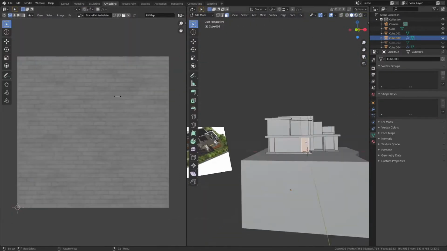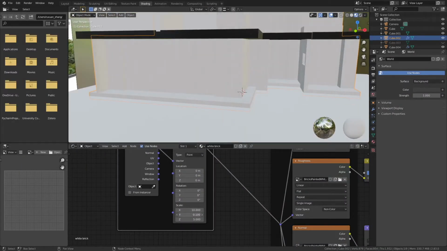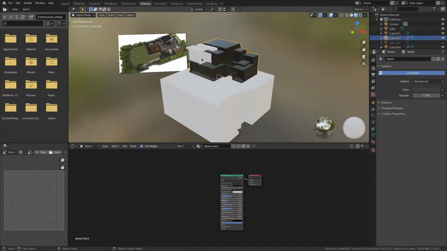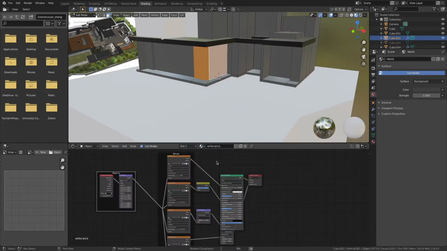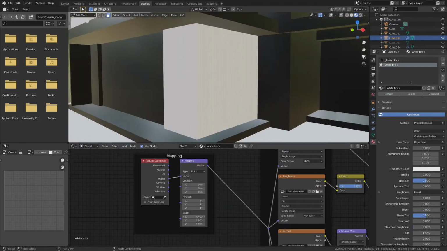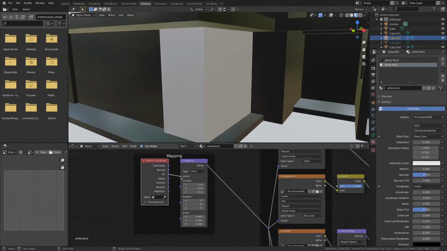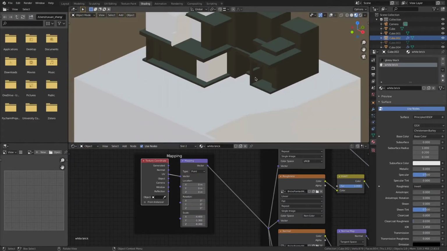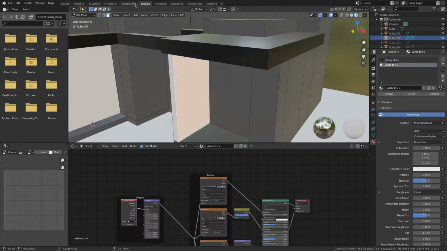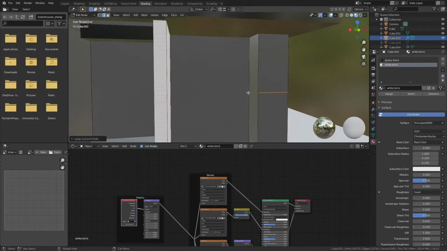And now it's texturing time. So the main textures of this house are going to consist of a black concrete roof material, and then a white brick wall, which I decided to use a real texture on because I think the realistic look is quite great. And then last but not least, there is some natural wood going on in some of the blocks as well.